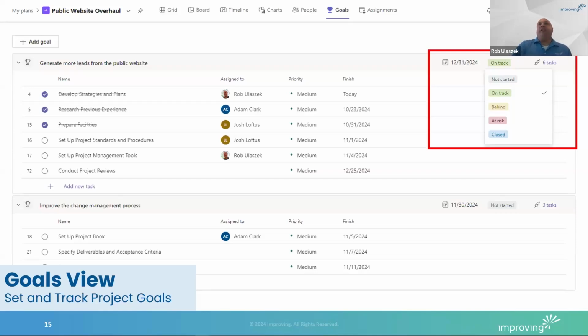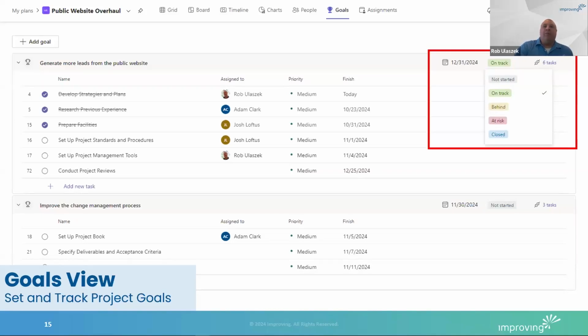And what you'll see on the screen is I was able to add tasks. If I had 6 tasks tied to this goal, I can add new ones, I can remove them, I can mark them complete from here. And then you see the deadline that I've set for myself. And then also you can set a status of, do I feel this is on track, behind, or at risk? And then everyone has a very easy way to see where we are in general. So this is all about people accomplishing tasks to help reach goals.